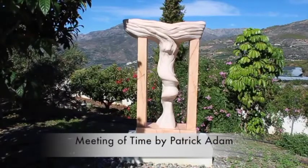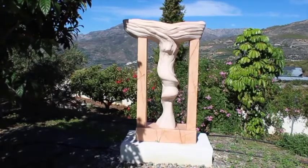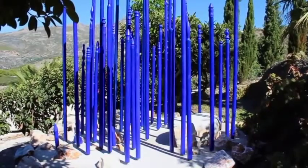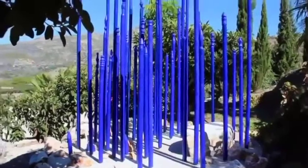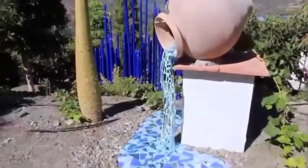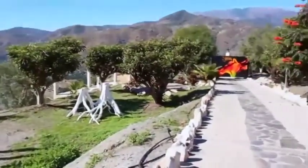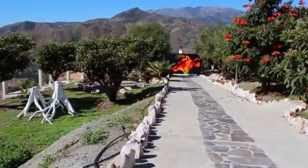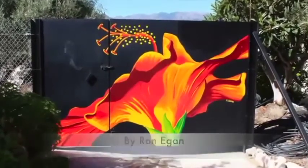Now this piece, remarkably enough, is not made out of separate sections — it's actually just one piece of Portuguese marble. The difference in colour is that the base piece has been polished and the rest is left unpolished, and that gives a lovely difference in texture. Now this idea is so clever — I thought they were just painted curtain rails, but actually they are standard tree stakes that have been painted this gorgeous blue, and it works really well. The blue pillars make a lovely backdrop to this beautiful pop mosaic with the mosaic waterfall, and the garden has wonderful views across the landscape beyond. This comes up to one of my absolute favourite pieces — it's so dramatic and eye-catching, and it's by Ron Egan, and it beautifully matches the tree there.